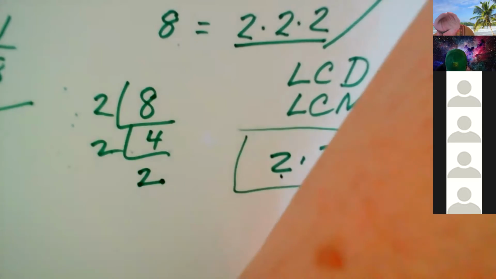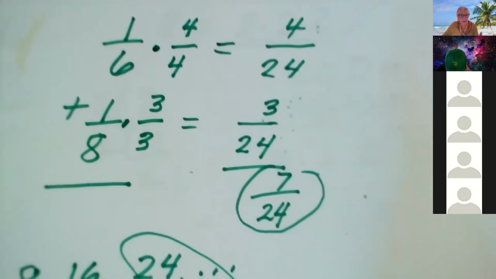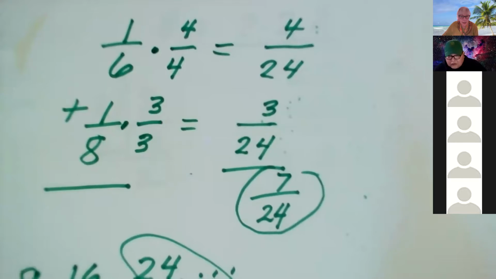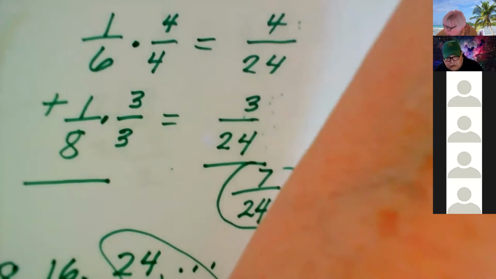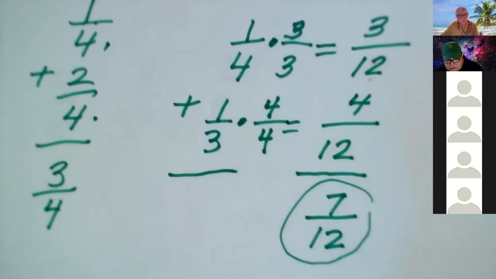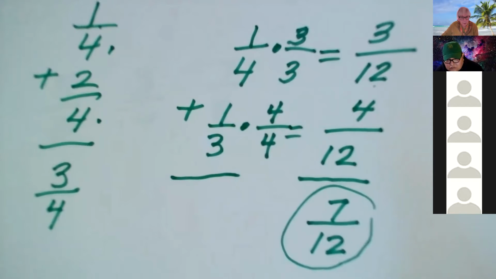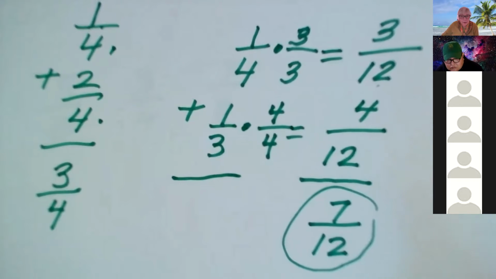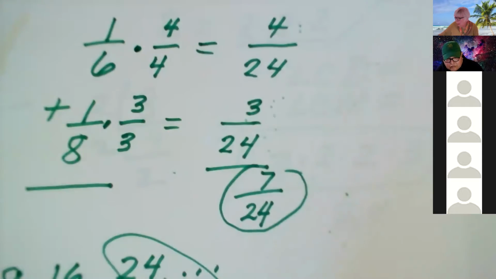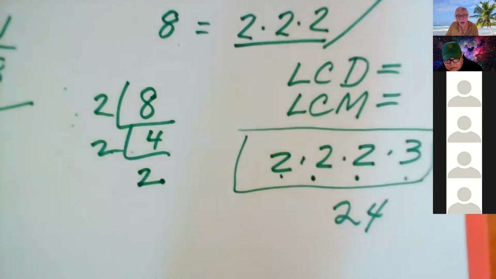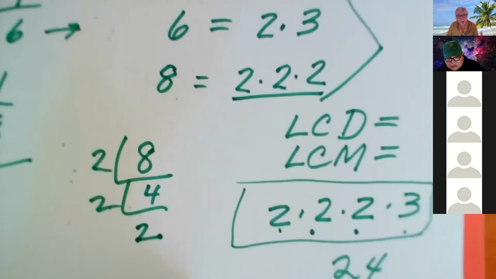No. Sometimes I can just plain guess. And if I can see the answer, why should I bother? Like that one, or like this one. I could see it's 12. Why make a fuss? Right? If you can see it, just do it. But honestly, I believe teachers, because they didn't want to go into prime numbers, they just kept the problem small enough that you could still guess fairly easily.